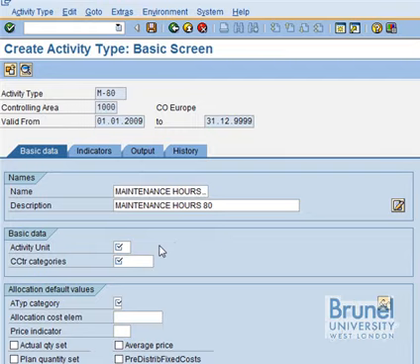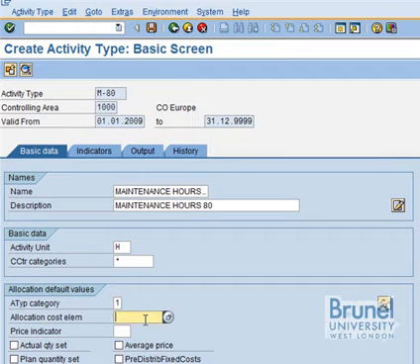And then we need to type the unit of measure, which is H for hours. The cost center categories should be available for everyone. Then we need to choose the activity type category 1, manual entry, manual allocation.